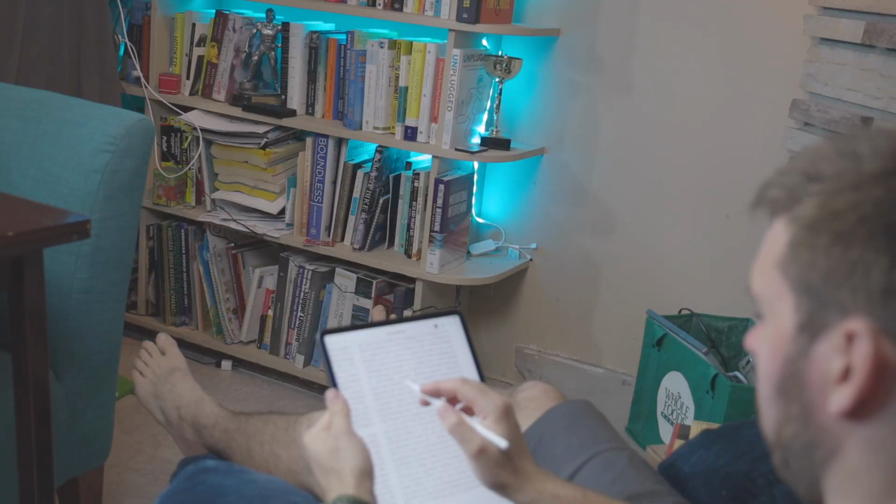As excited as I was to see a Kindle you can mark up your ebooks with a pen, there are still a couple of factors that I think will take away from my current reading process and how I learn from ebooks. So I want to see how those are going to play out first. The first point I have is that the notes that you take with the stylus are not going to be visible on the page, but are going to show up in the side margins as stickies that you have to open up in order to see what your notes were.